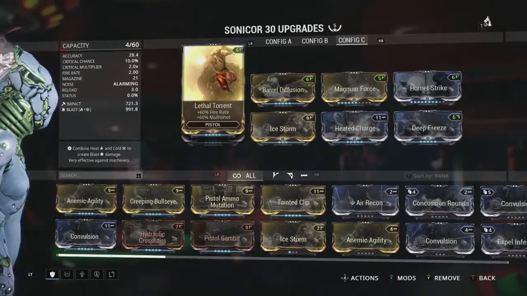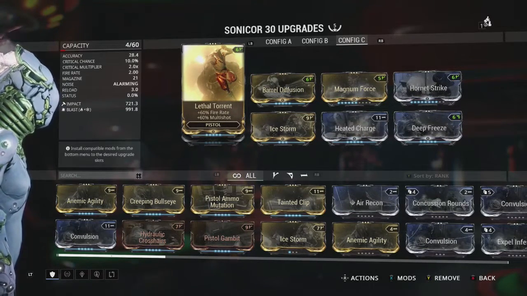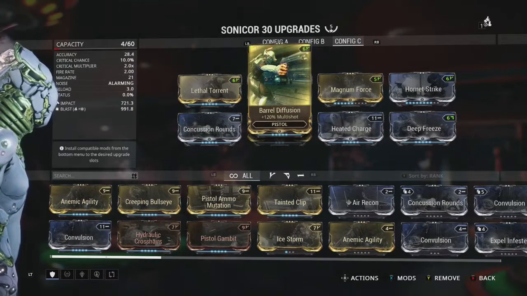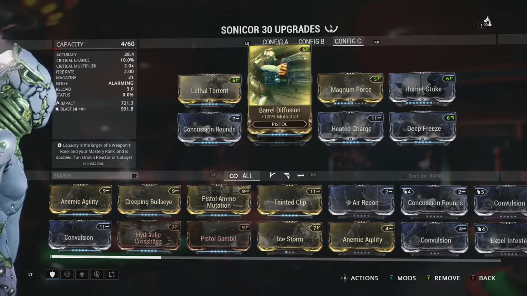So what I have on is Lethal Torrent, plus 60% fire rate, plus 60% multi-shot. Lethal Torrent's good. Then this is one of the mods you need: Barrel Diffusion, plus 120% multi-shot. If you guys don't know what any of these mods do, I'll leave them down in the description.